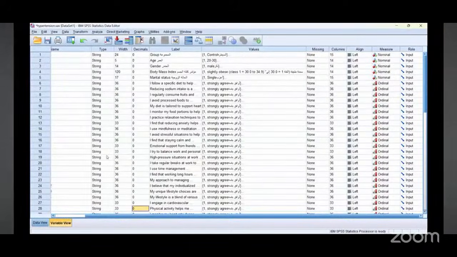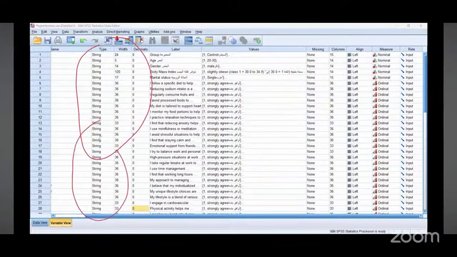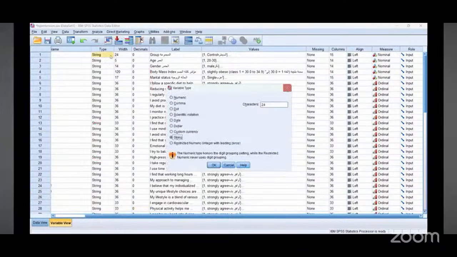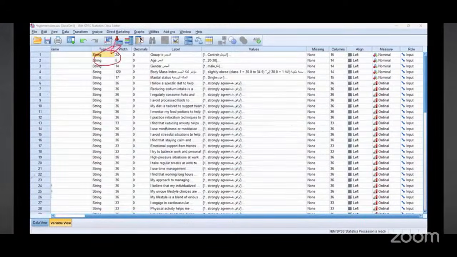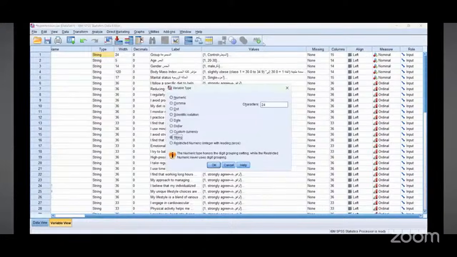So what we need to do next for the 167, we're gonna go for the variable view. We're gonna click the icon, this window, variable view again, and we're gonna go for changing all these string words into numerical. All you have to do is click this icon, and you will find three dots here. Let's click it and then change the type from string to numeric. All of it has to be numeric.